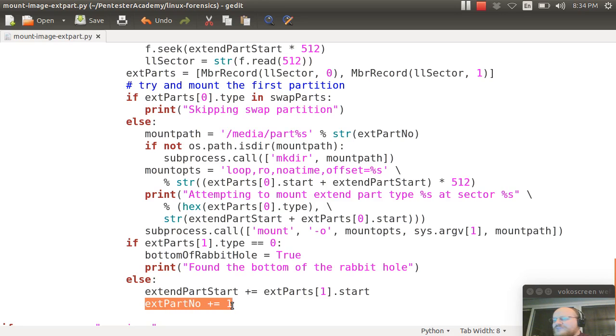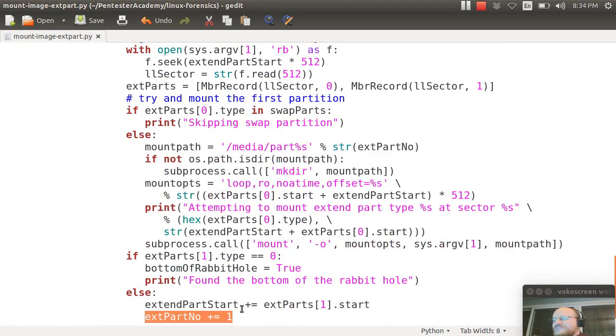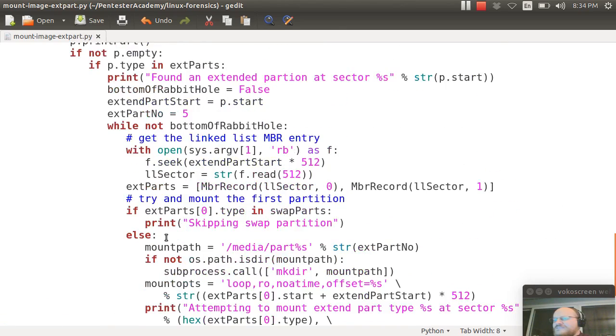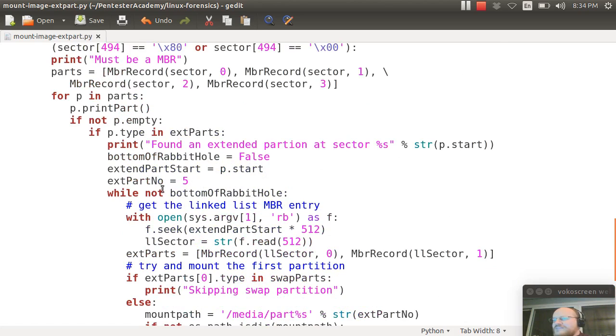And I will also increment the partition number. So that's the bottom of my while loop. And it says, oh, I'm not at the bottom of the rabbit hole. If I get back here, I'm going to open, I'm going to seek to that new starting point, and then I'm going to pull in the two MBR records, etc., until I reach the bottom of the rabbit hole.